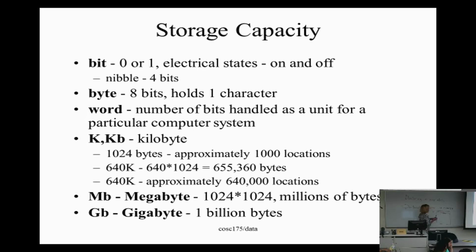So all these bits are a combination of zeros and ones. Can you guys see over there? Probably not. Now, a bit's not tremendously useful. It doesn't tell us much. So instead, we're interested in what we call a byte. And a byte is what? 8 bits. A byte is 8 bits. So this entire representation here is a byte, 8 bits. And this is going to be more useful to us.